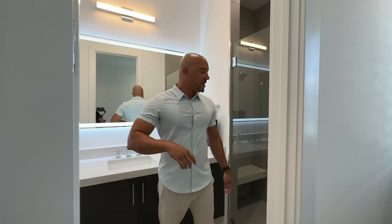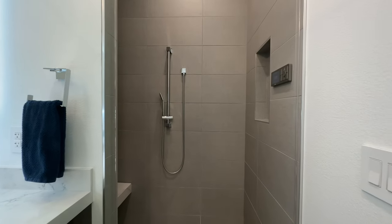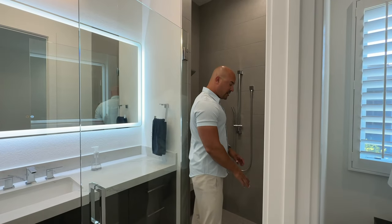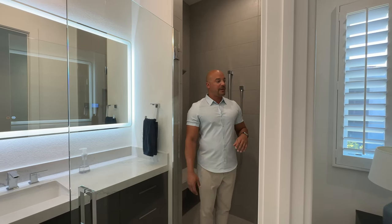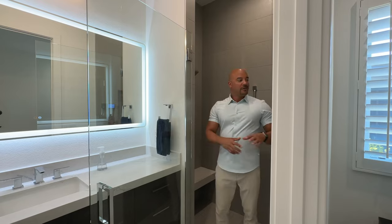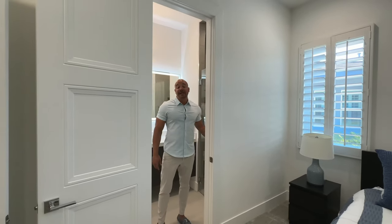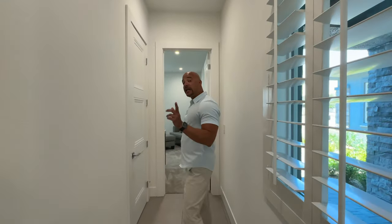Now this is what I wanted to get to — a beautiful, beautiful shower. This is a secondary bedroom, but we have a zero entry just like in the primary, with a slightly different linen tile. And check this out — we have the same Moen control system. Beautiful shower features. No one spends money on a shower control system like that typically — you'll maybe see it in the primary suite, but no one ever does that for secondary bedrooms. Really neat. And that's the virtue of building your own home — the owner of this property is the one who built it. I like what you did, pal.